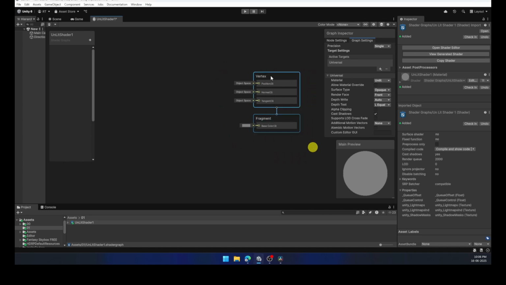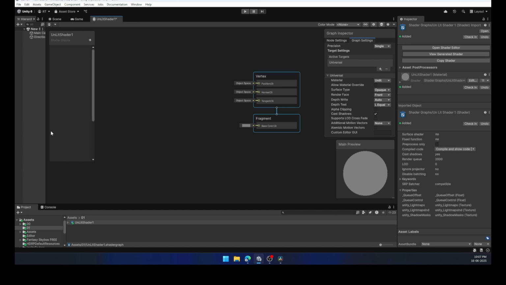The master stack contains the vertex node and the fragment, and we have the inspector area, and we have the main preview. This is where we see the final output of this particular shape. We can see it in real time, and these are some various settings.